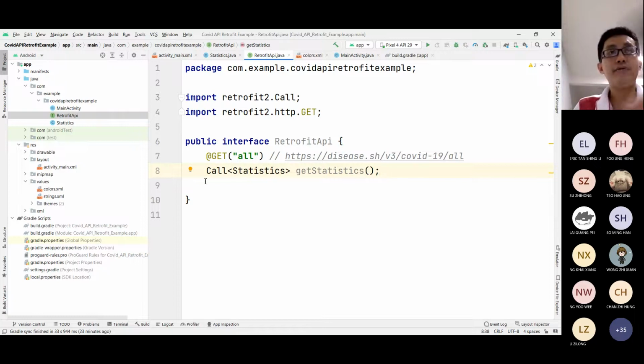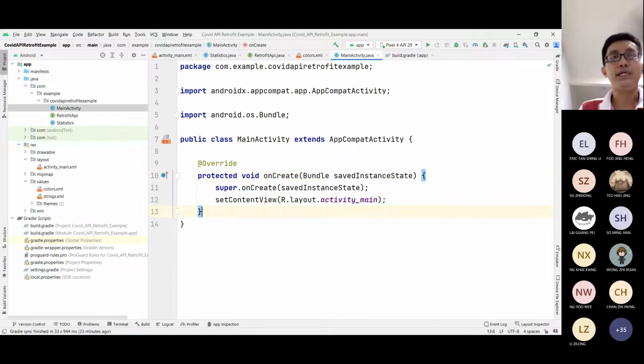Understand? Okay, so now for this simple app, just to do this function, we have done the Retrofit API already. So now let's go to the main activity. The rest of it is going to be done on the UI side, whether you have a view model or not. View model I didn't teach, but in the MVVM architecture, many of you, when you did the app, I saw that you know how to do view model. I was planning it for another class, but for today I'll make it simple.